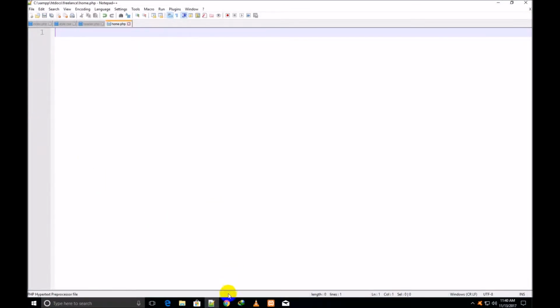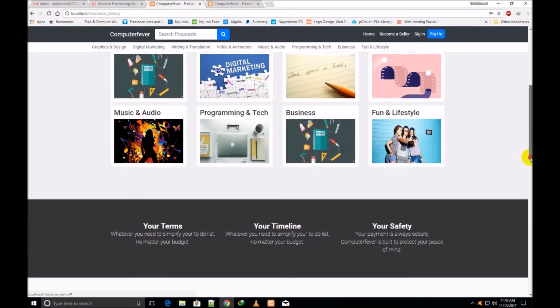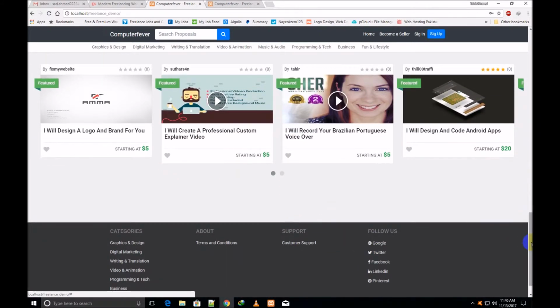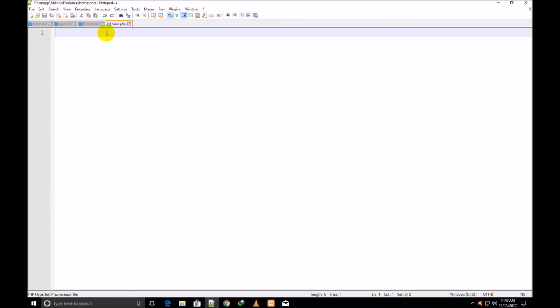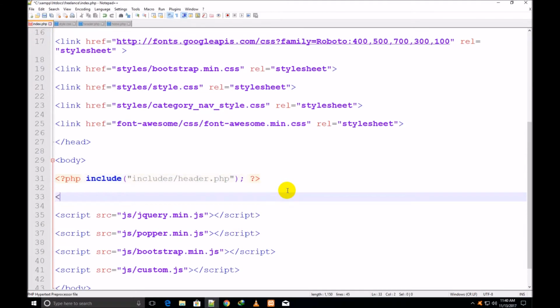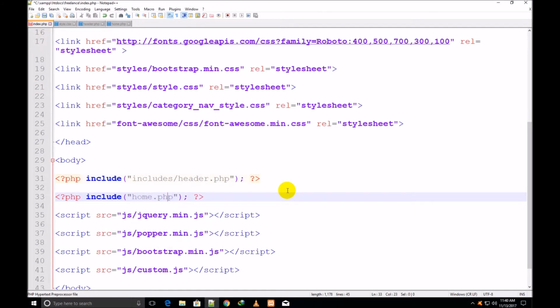So inside this home.php, all this page, all these sections, this header section and the other sections, in spite of the footer, because the footer is separate, will be created. All the sections will be created through this home page. So now I shall include this home page in index.php because this page is showing over the index.php. So I make the PHP syntax include, double quotes, parentheses and home.php, because it is inside the freelance main folder.